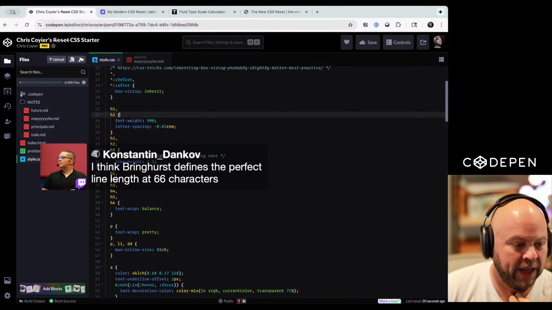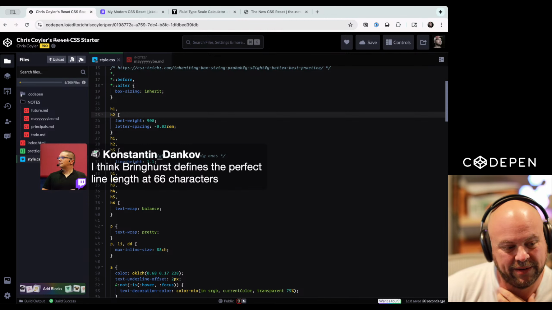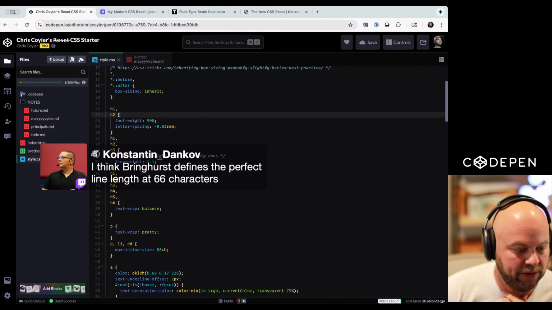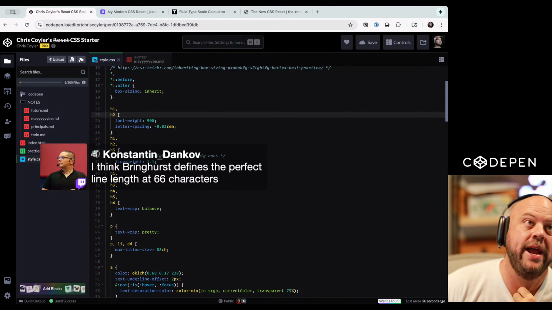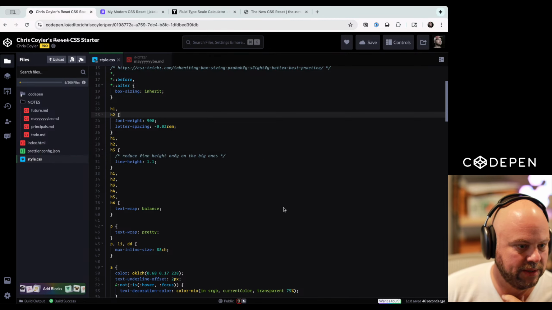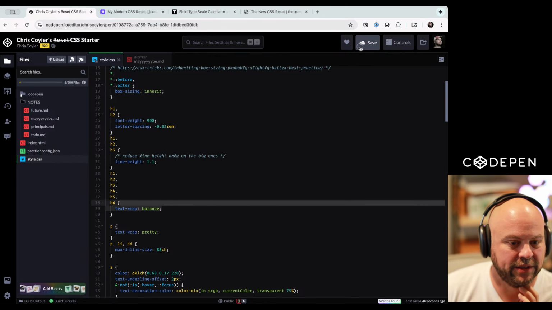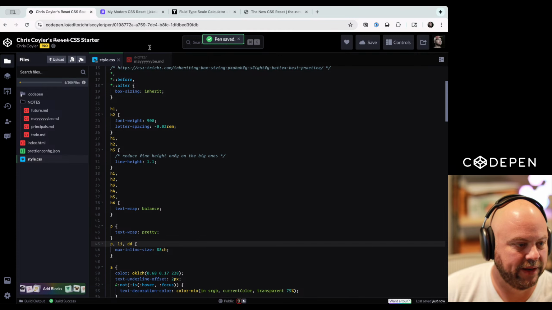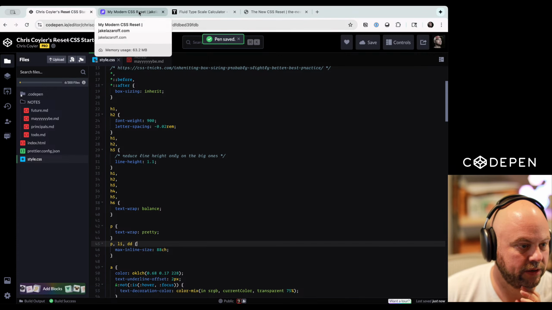But we'll see. I'm not trying to set what the line length is in this reset. I was trying to set the maximum. I could see bringing it down a little bit or trying to be more specific about it, but essentially just not going way too wide. So I don't mind that instead of 66, we're using something bigger here just to provide a safeguard, but not to be overly crazy about it, I guess.